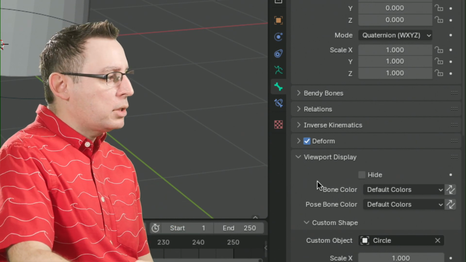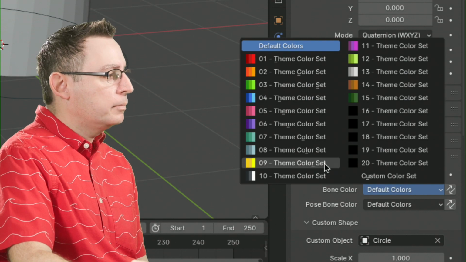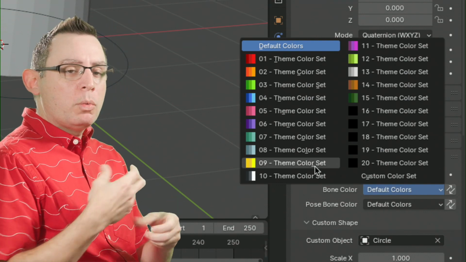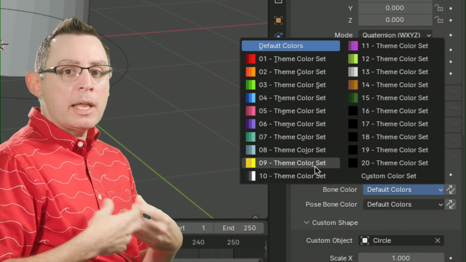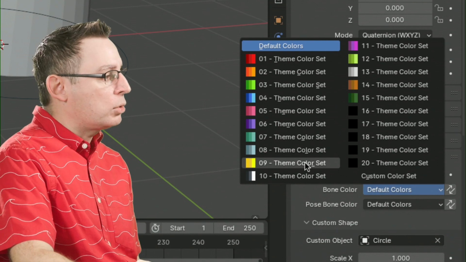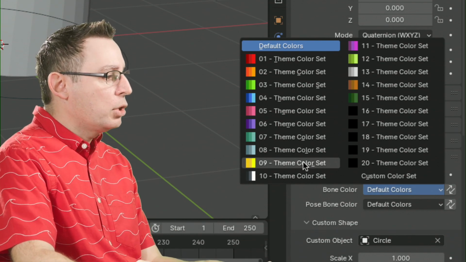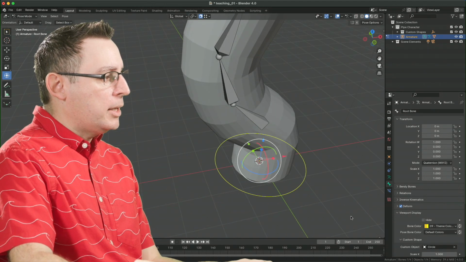And under the viewport display section, we're going to change the bone color to yellow. Number 9, that's for me. Usually when it is a control locator that's running down the middle of the object, the standard convention for color coding in our industry is going to be yellow. There we go. And now, instead of black, that shape is going to be yellow.